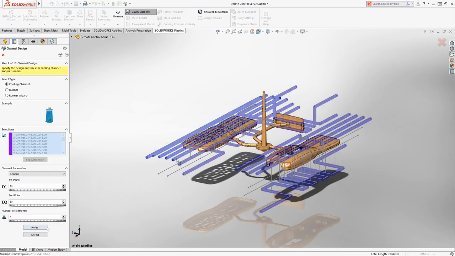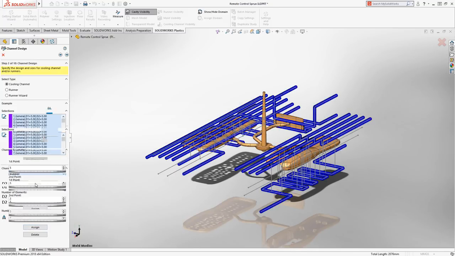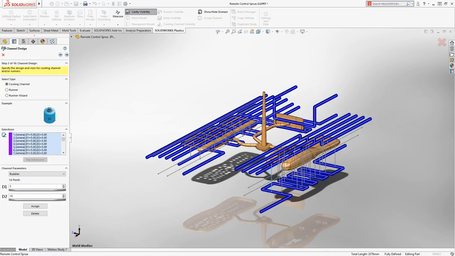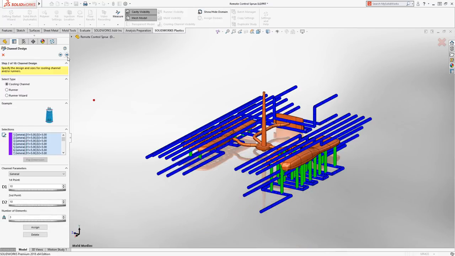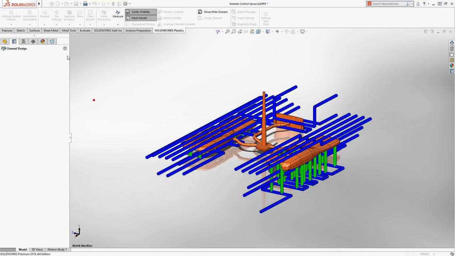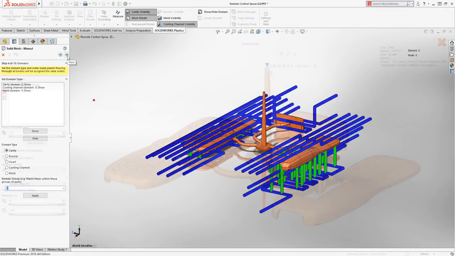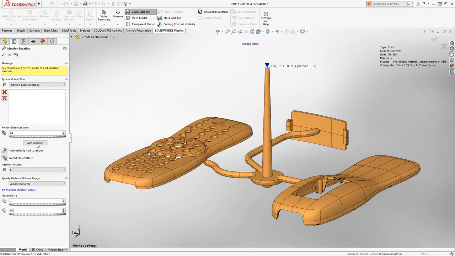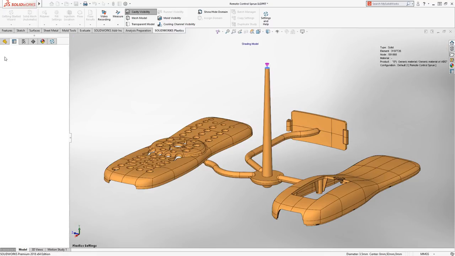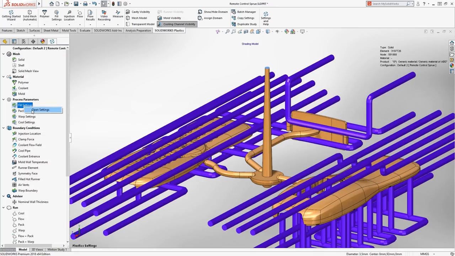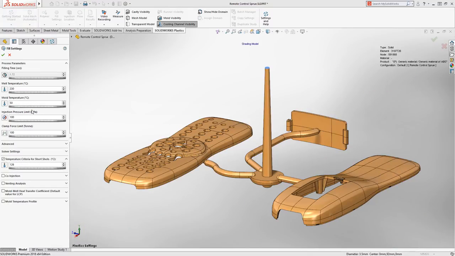parts. With a streamlined workflow, you can set up any variation of the mold process, including specifications for injection locations, cooling lines, runner systems, and much more. This allows you to evaluate a variety of real-world manufacturing conditions. Depending on the information you're looking for, SOLIDWORKS Plastics allows you to simulate multiple steps of the entire injection molding process, including flow, cooling, packing, and even warpage.